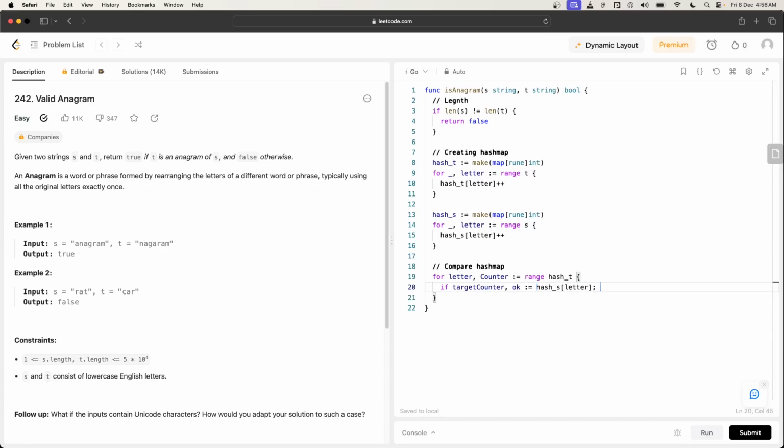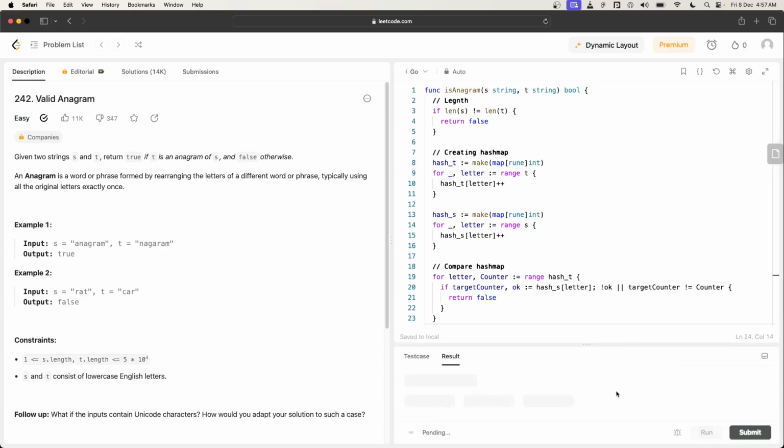Okay, now if it is not okay, or the target counter is not equal to counter, then we return false, else we return true.